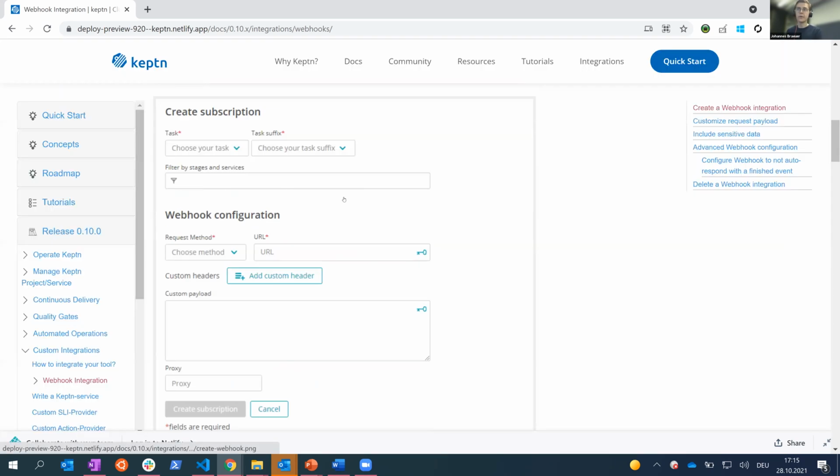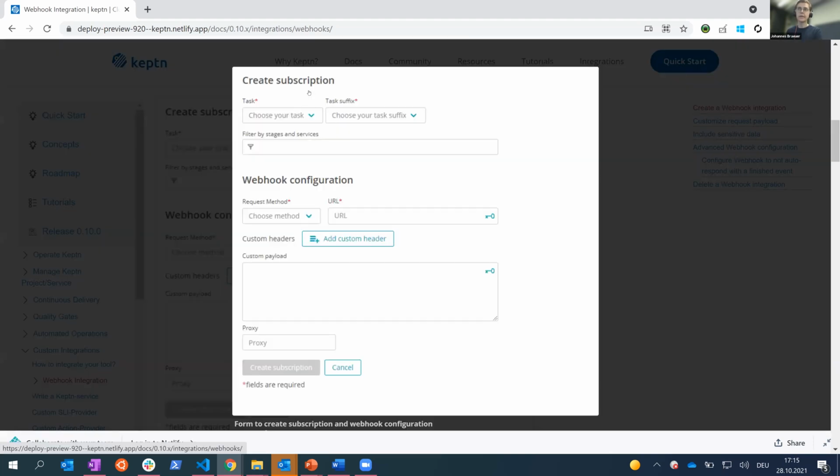And the form for the webhook service to create a subscription looks a little bit different compared to the others, because it's extended by allowing you to also configure the webhook you would like to call in this particular case. As usual, you register for a certain task you're interested in, and then you have the possibility to define the endpoint you would like to call in case this event is fired by Keptn.